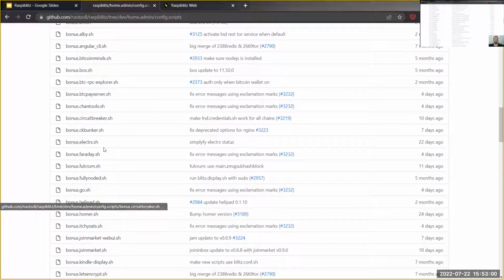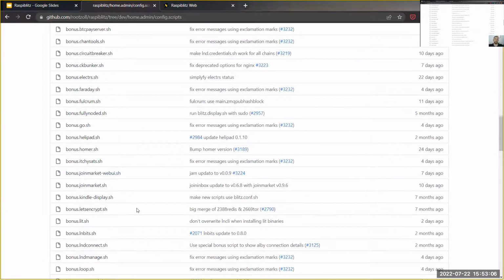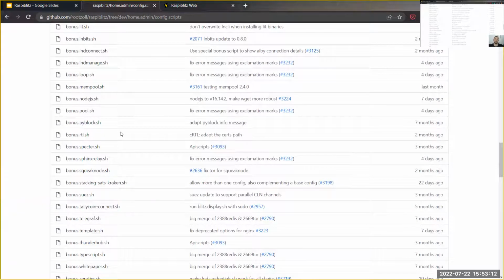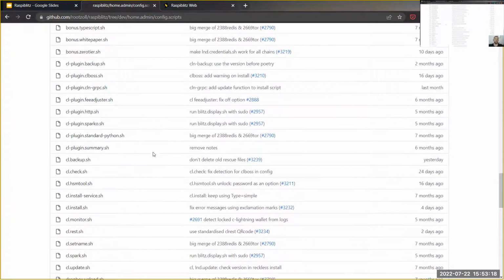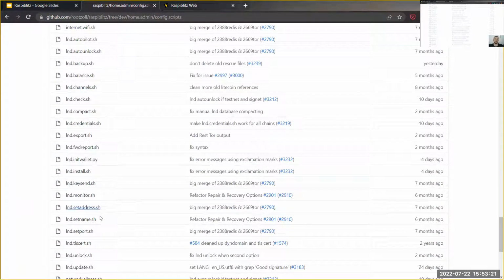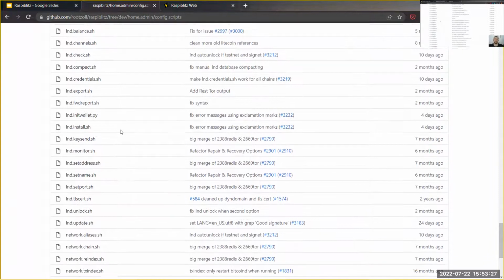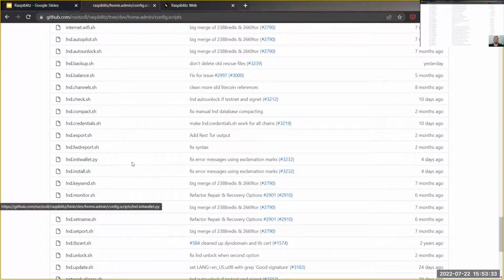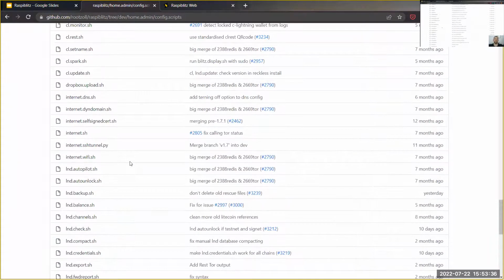There are these bonus applications, as I mentioned, like BTC Pay Server, Electrum, Faraday, Itchisats, Join Markets, a ton of different applications, Spectre Wallet, RTL, PipeLock, Loop Pool, and there are C-Lightning specific and LND specific bonus config scripts as well. So for LND, because I'm not experienced with C-Lightning, you can just init a new wallet, or do some kind of checking balance. It all uses the menus, so it all can be used through the menus.